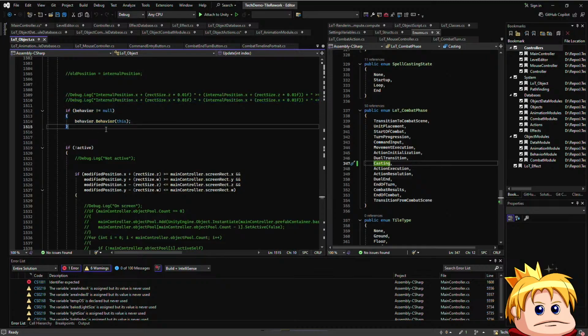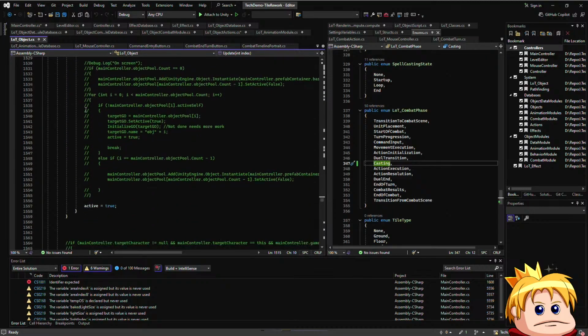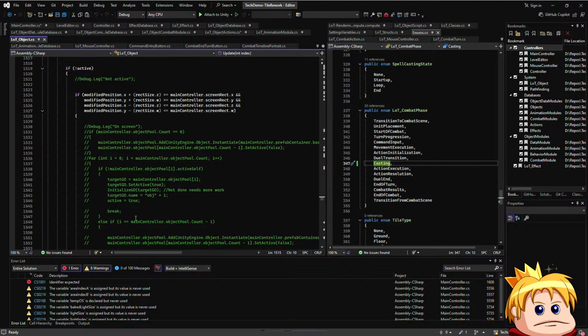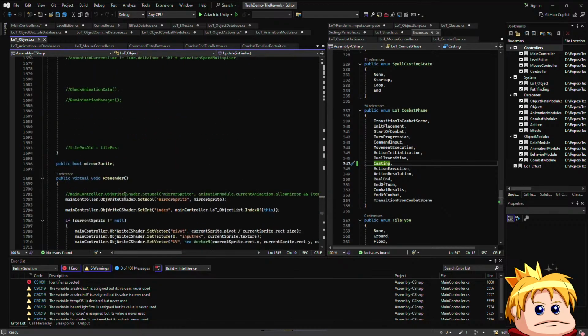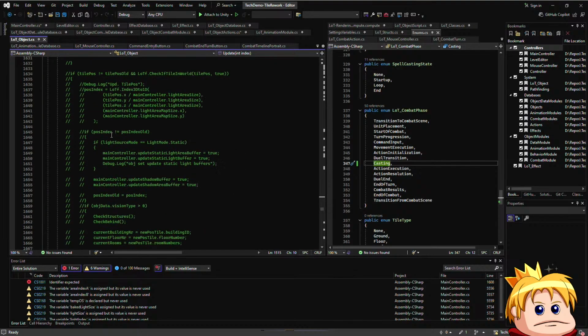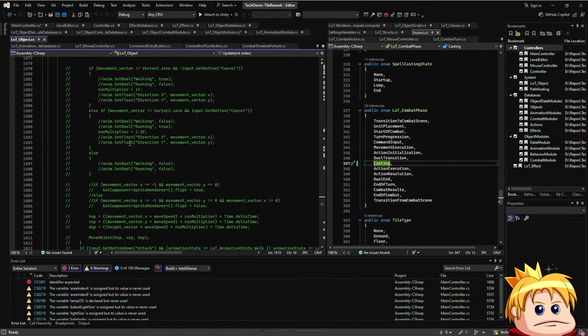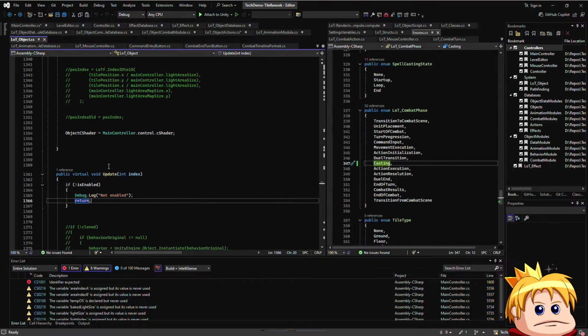Like, this is nothing, if not active. This is kind of nothing. I would say that the update is doing nothing right now. Just 100% nothing.